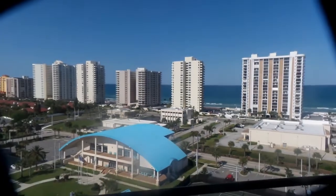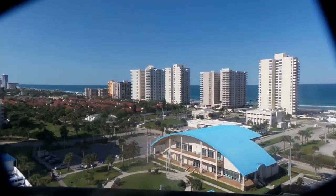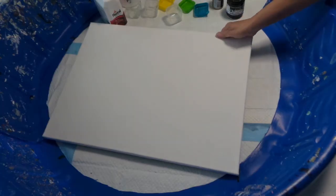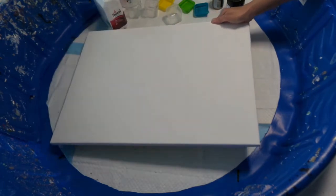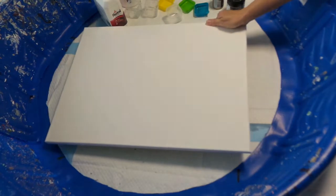Today I'll be using up some of my leftover paints and doing a Dutch pour, a type of Dutch pour using the hair blower. I have an 18 by 24 canvas ready to go, taped up in the back, with push pins to hold it off the surface.